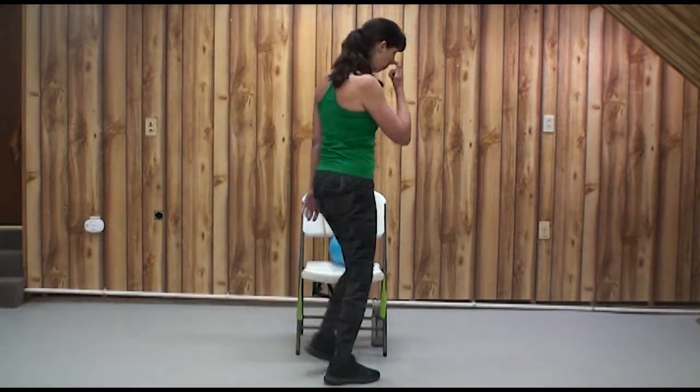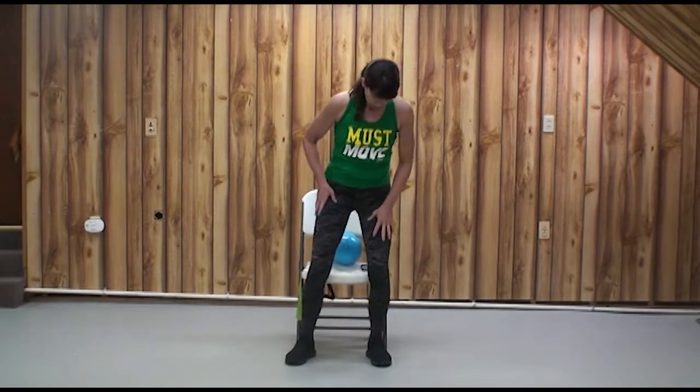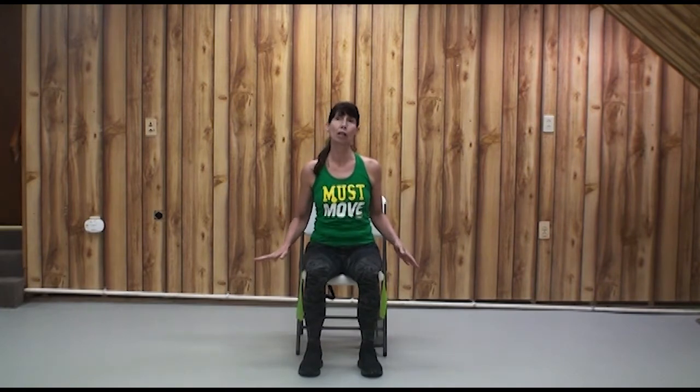A couple of reminders before we get started with the 60-minute exercise program. You'll want a safe space to work in, so make sure there's nothing on the floor that you might slip, trip, or fall on. It's recommended that you wear sturdy, flexible shoes. Your balance may be enhanced by working out in bare feet if you have a safe surface, but I'm a strong advocate for appropriate footwear. And if you have diabetes, type 1 or type 2, you must wear good protective shoes while exercising.